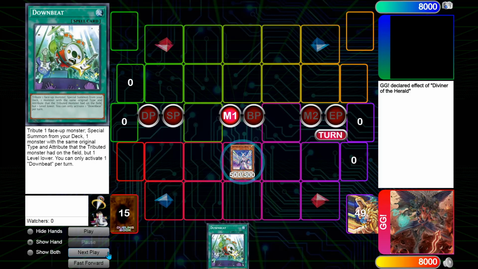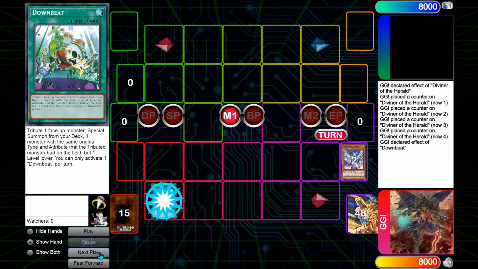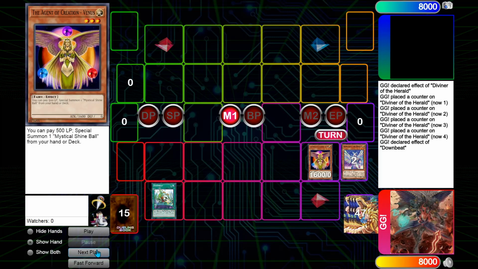As I said before, we're going to normal summon the Diviner, we're going to go and send the Lee, which is pretty standard at this point. And then we're going to go and make it a level 4 using Downbeat to tribute it, summoning a copy of the Venus from deck.